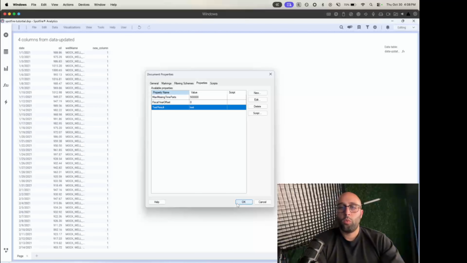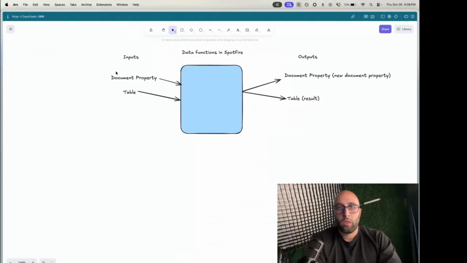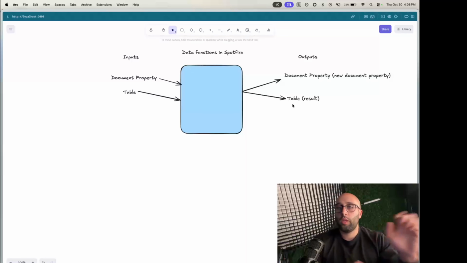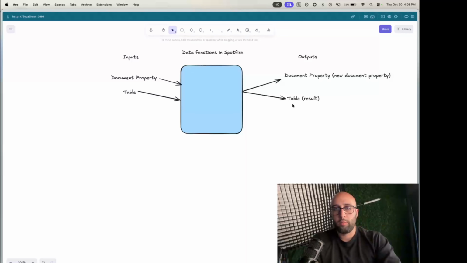So what we did, again, is we took inputs of a specific type, we put it into a script, we were able to manipulate that data using Python. By default, any values are just strings or numbers, etc. If you're bringing in a table, it's a pandas data frame. We manipulated some data, and then we exported that data back out into 2 new things, one new document property and another table.